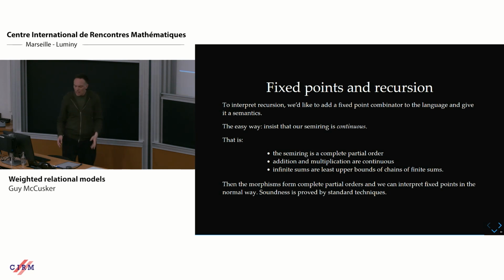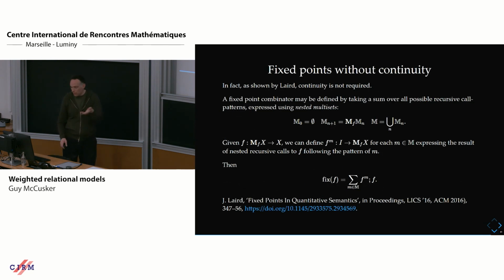And there's just really, again, not much to it. But I didn't say at the start of the talk that we needed a continuous semi-ring. I just said a complete semi-ring. And that's because, and I'm not going to explain what's on this slide very well at all, Jim Laird managed to show that you don't need continuity in order to get this result. So any complete semi-ring gives you this result. And he does this by exploiting the quantitative aspect of the pure relational model, really, in a very clever way.